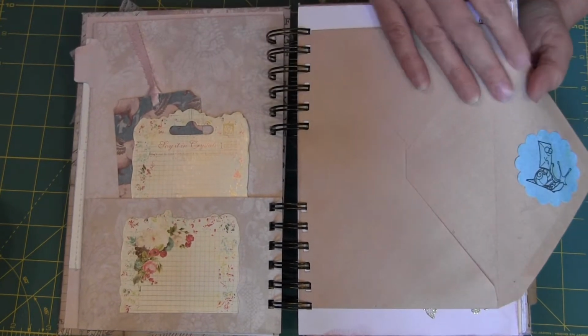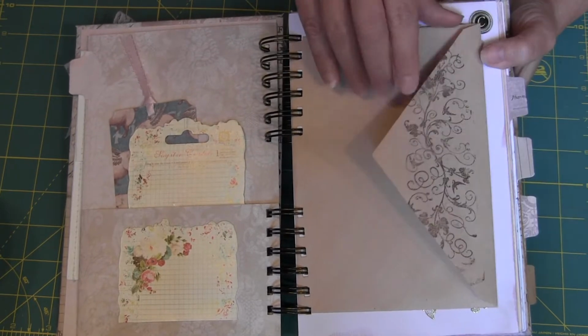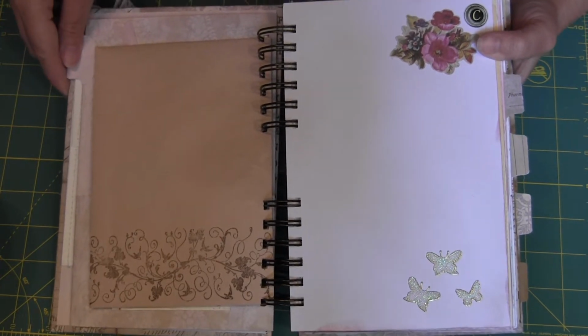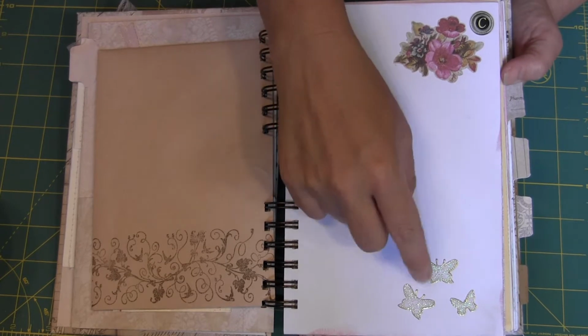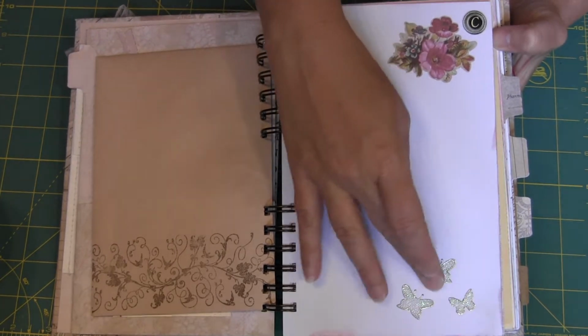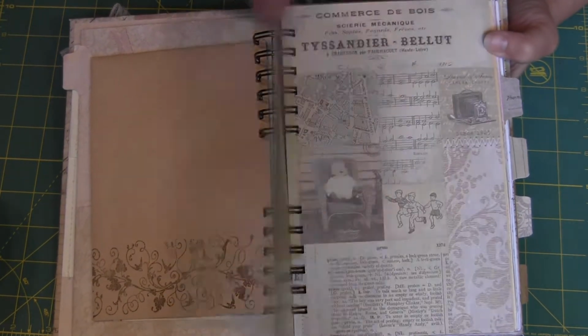This envelope came from Suzanne in a mail art swap, and it was really pretty. I hate to waste anything that's pretty and has been embellished or stamped. These also came from one of the gals. It might have been on Suzanne's envelope, and I pulled these off very slowly. I got them to unstick, and so restuck them on there because they're so pretty. I didn't want to get rid of them.